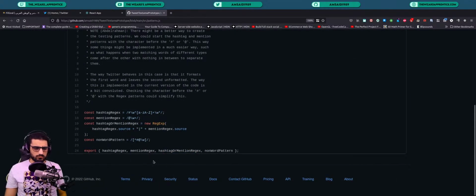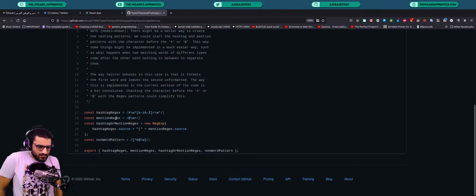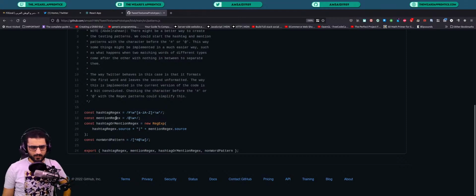First of all, this only included the hashtag and mentions. At the time I didn't even realize that Twitter has something called cache tags, and URLs were a bit too complex to figure out for the prototype, so I decided to leave them out for the moment.